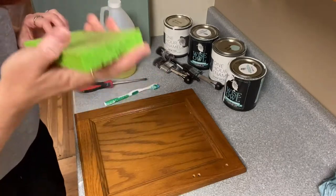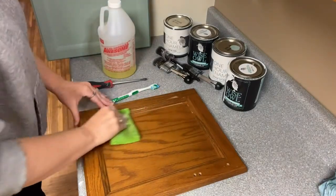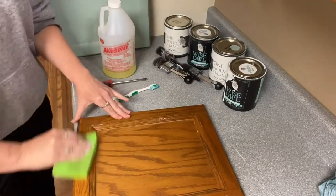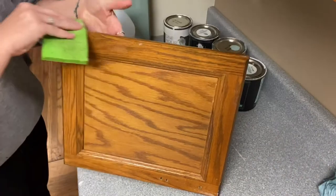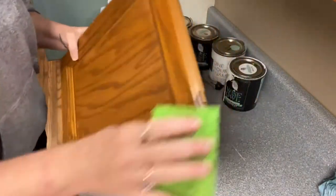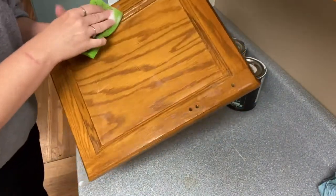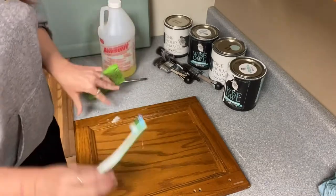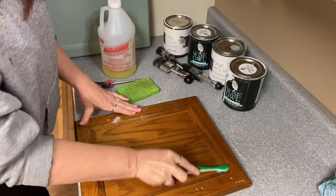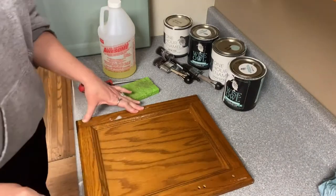I have the LA's Awesome and some warm water. Now the LA's Awesome is a little bit soapy, so you're going to want to make sure that once you wipe your cabinets down, you rinse them really well — a couple of good rinses at least. And you're going to do this before you scuff sand. This cabinet has already been cleaned, but I want to give you an idea of what you're looking to do in the steps. So you're going to get that wiped down pretty well, and make sure that your toothbrush or fingernail brush is also dipped in the LA's Awesome, and hit all of the corners — just to make sure you don't have any hidden oils trapped in there.